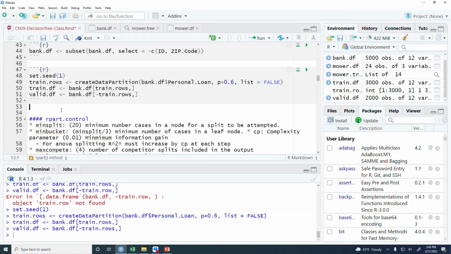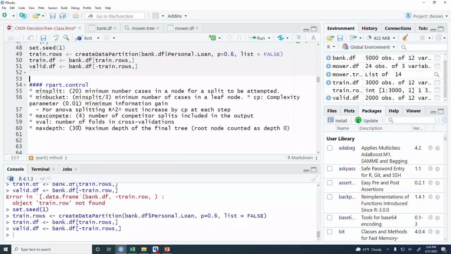Now we're going to use rpart.control to control the tree, which sets the parameters we want to use when we train the tree. Here are some of the options. First, minsplit, where the default is 20.